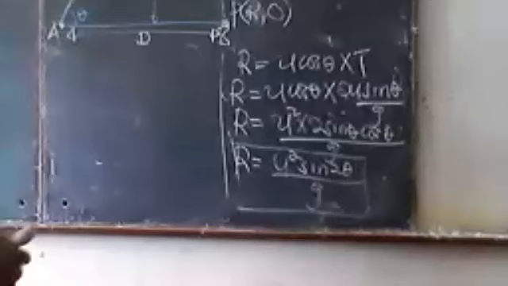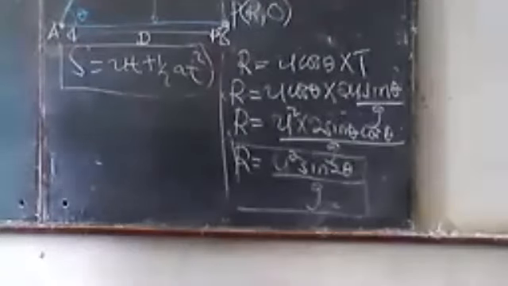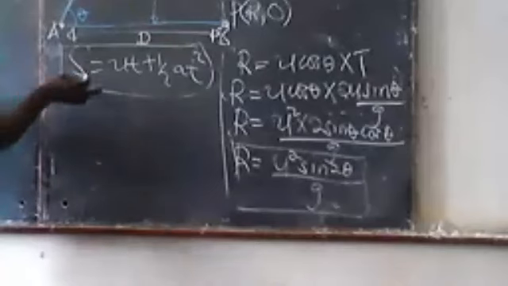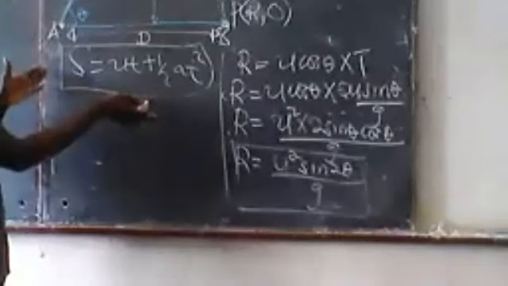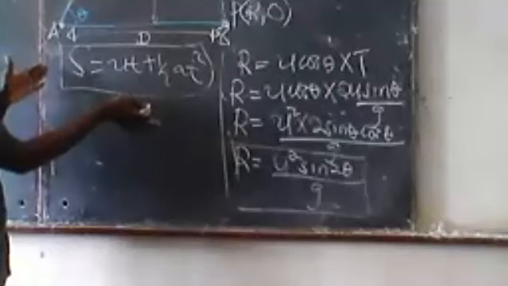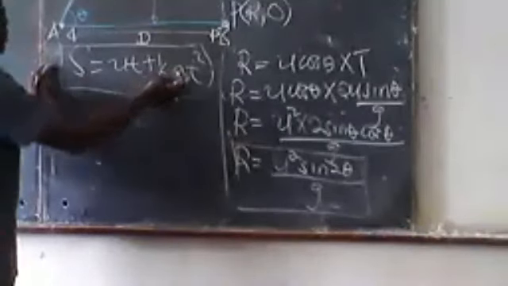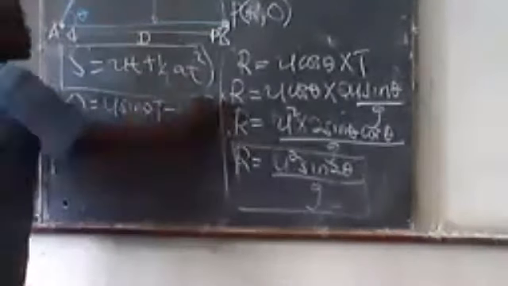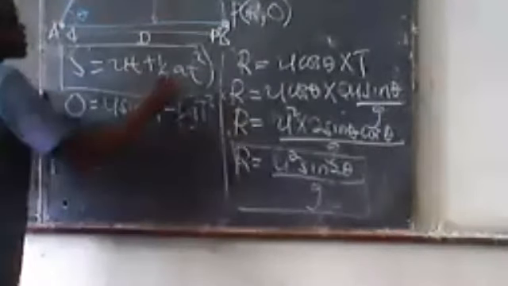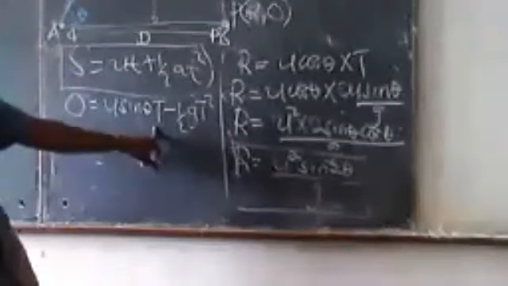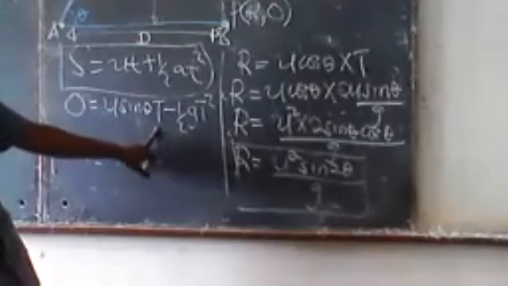When I was finding the time of flight, capital T, I considered the vertical displacement of this equation. And the vertical displacement, I let S to be 0. That's at a point when the body has reached point B. So when S was 0, U was U sine theta times capital T minus a half g T squared, that is vertical displacement. So that one gave me the time of flight. I considered vertical displacement. It gave me the time of flight.